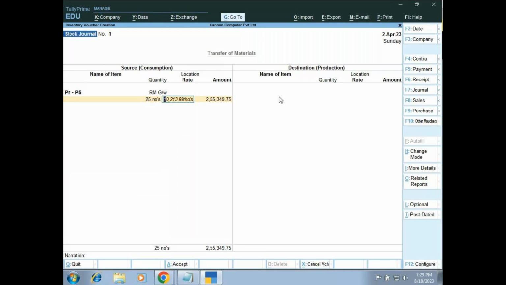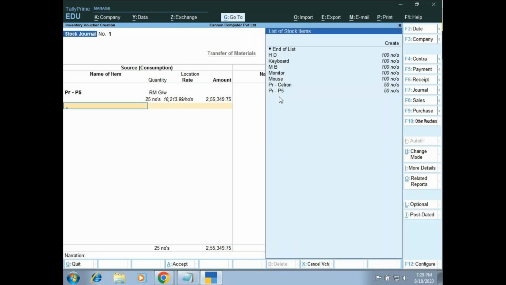I would have told a sentence about this in the last class. So what is that? 5,500 has to be appropriated among 600 items. So it is ratio and proportion. If the value is more, more amount will be appropriated. We can't do it manually, only the computer can do it. It has added 13 rupees 99 paise. You just accept it is correct. Don't round it off. It is correct. You enter. Don't do anything.